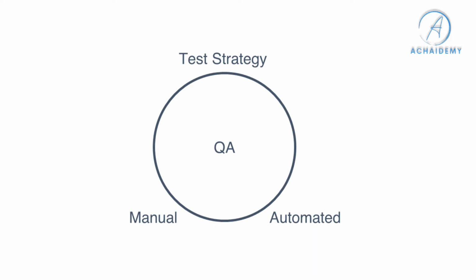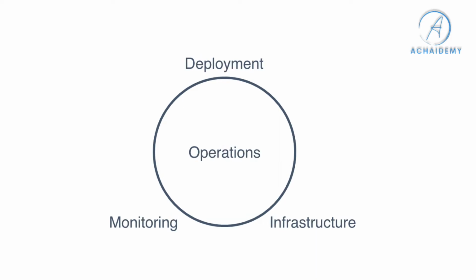And then in order to test your application, you need to have various operations done, which is basically deploying your applications outside your development box. After you deploy, you monitor it to see whether it works as expected. Do you see any errors, exceptions? And in order to deploy your application, you need to have infrastructure. It might be a VM, or your own server, or any infrastructure where the application runs.